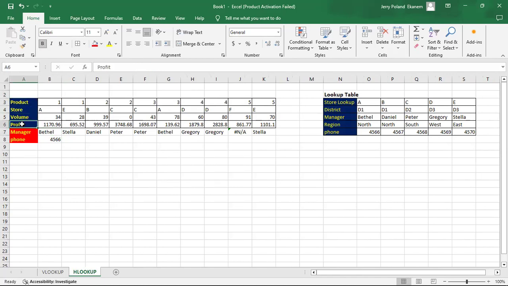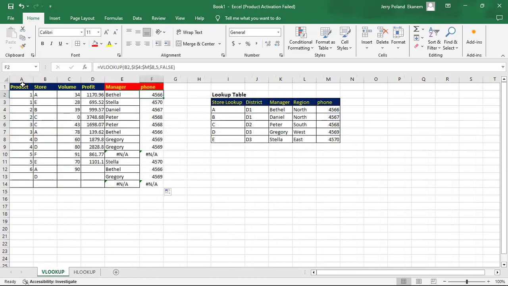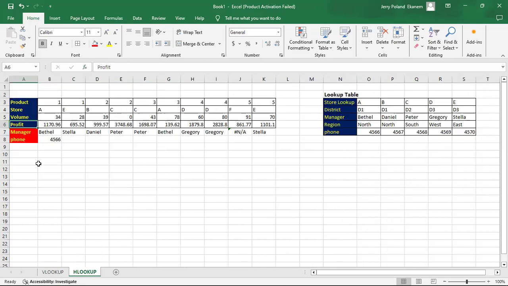Product, store, volume, profit are arranged vertically, and the corresponding values are arranged horizontally. In the VLOOKUP, they were arranged column by column, and that's vertical. While in the HLOOKUP, they are arranged row by row. That's why we're using the HLOOKUP.